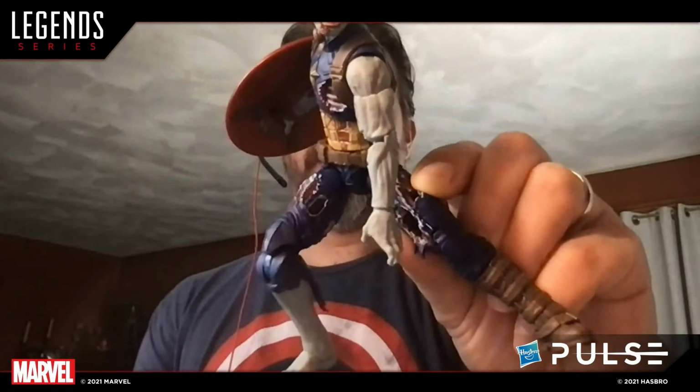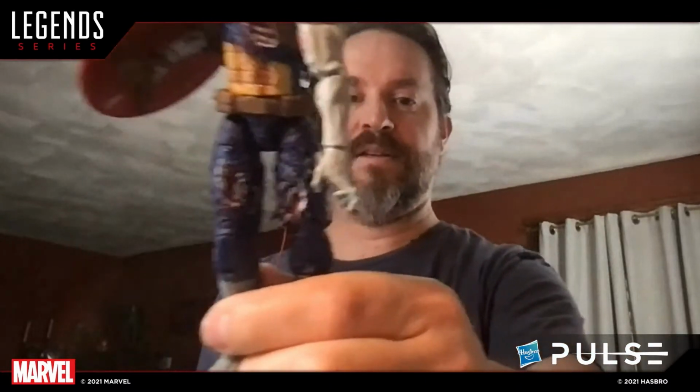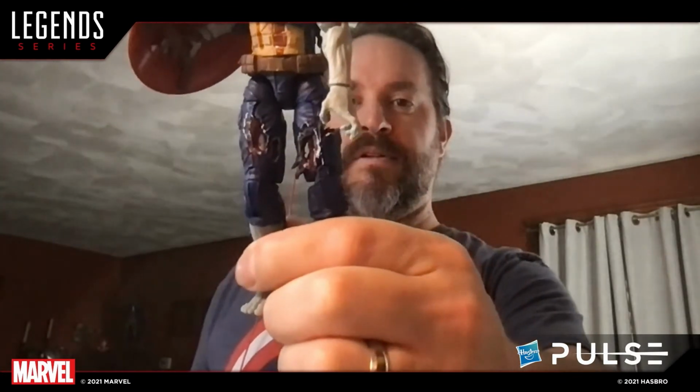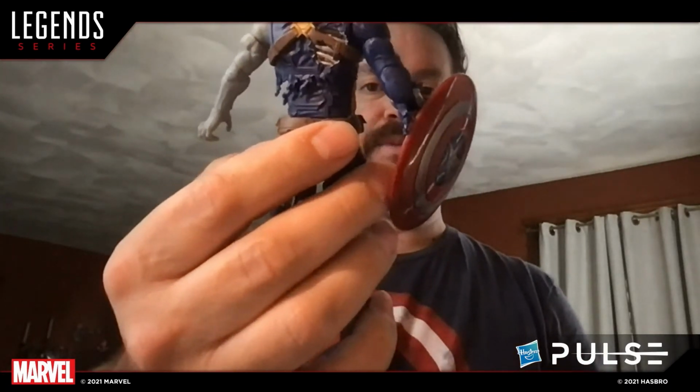He's got a lot of fabric pieces that are just kind of hanging off the costume. And like I said, if you look at his thighs here, you can see that there are holes that go all the way through his legs, which is pretty cool, and he's even got ribs cut all the way through to his back. So from front to back, with the tatters of his costume, he has definitely seen better days.